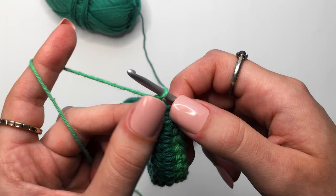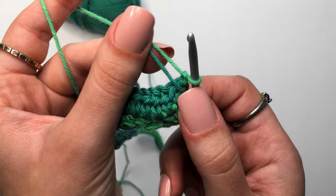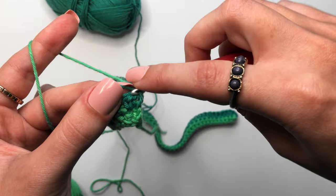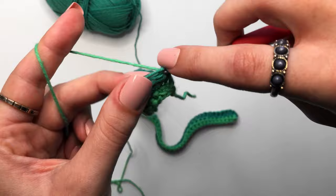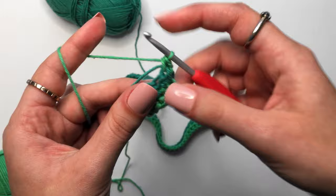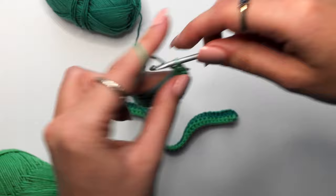So we are going to make one half double crochet in that very first stitch right here. Sorry for holding it this way. So I'm going to yarn over, insert into this very first stitch, and I'm kind of weaving the other color in, as you can see. Okay, so still weaving that in. Yarn over, pull through, and yarn over, pull through all three. Whoops, all three. All right, so we're just going to make one half double crochet in each stitch all the way down this row as well. And make sure that you are also weaving in your opposite color.